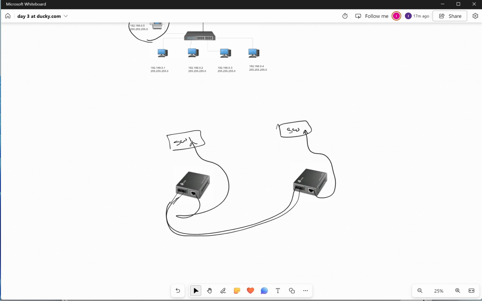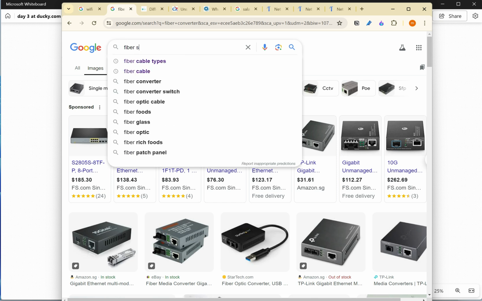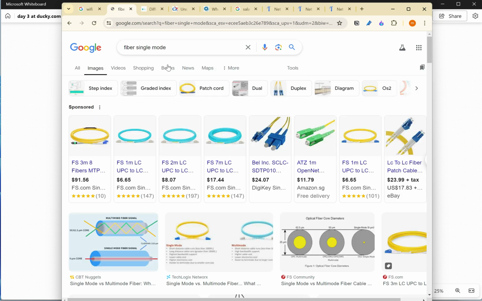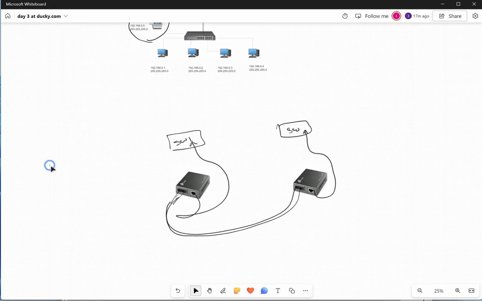There are two cables in the fiber, because one is, I think, multimode and even single mode. Give me a moment, let me find out. Yeah, it also comes with two. One side, I think light is traveling in one direction, and the other direction is inside. It's quite different, a very in-depth subject.